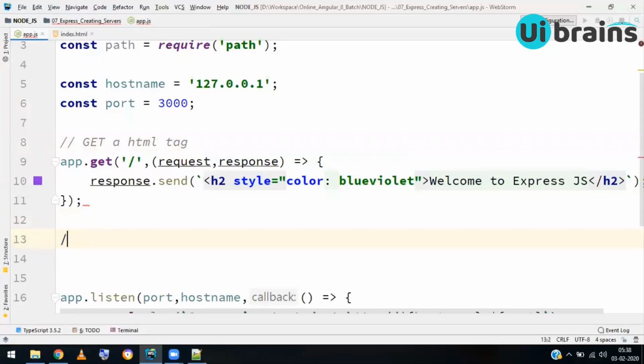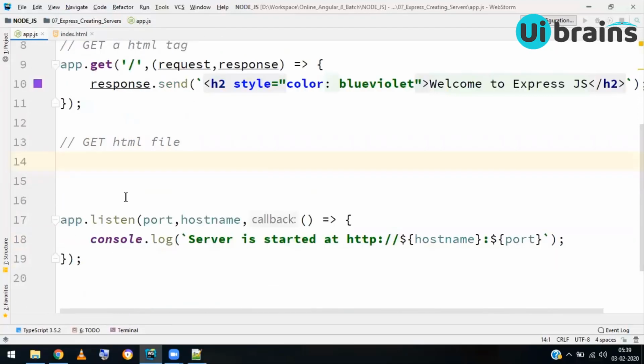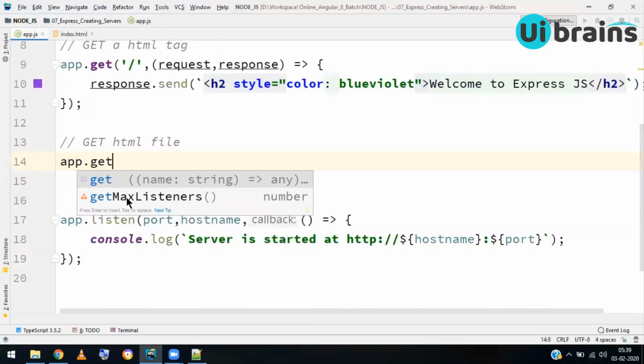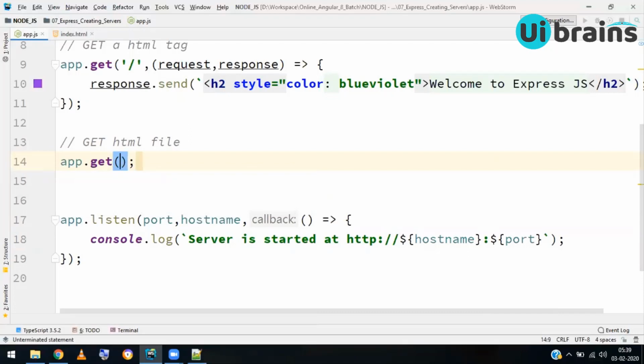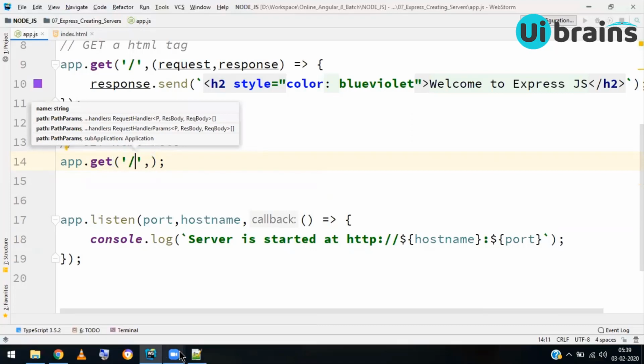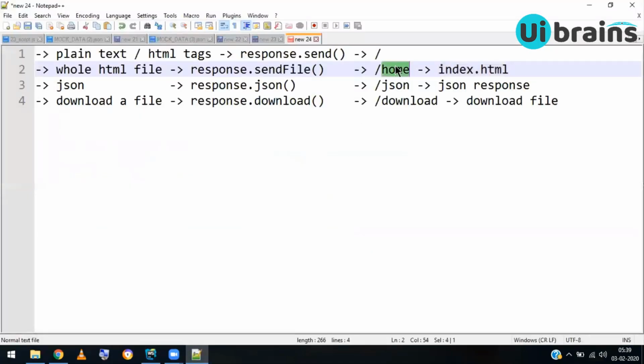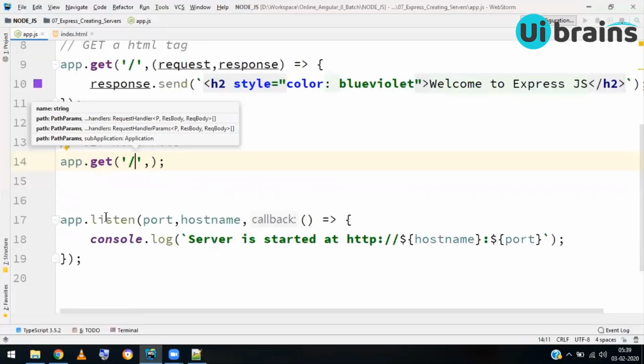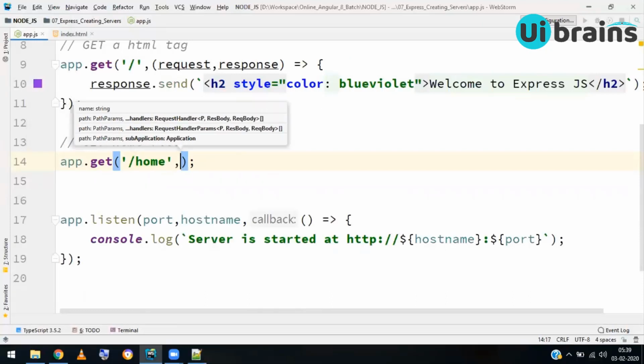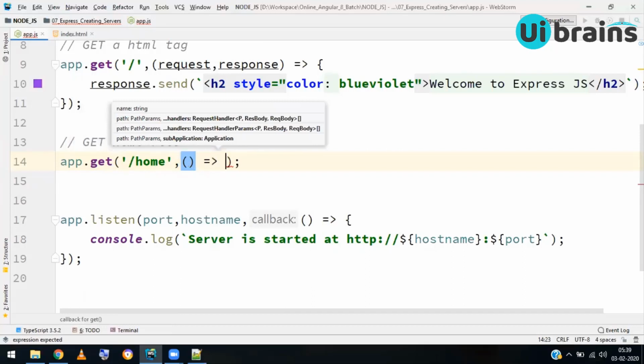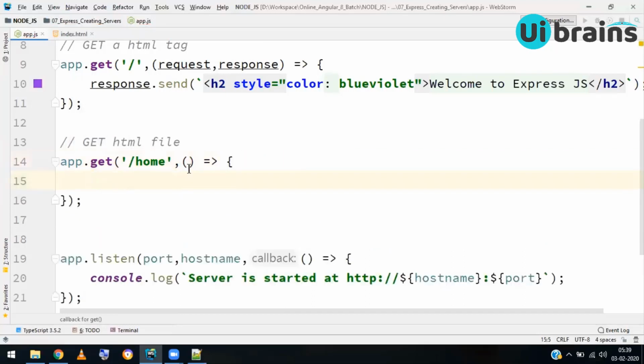Again app.get, with the path slash home, since when it says slash home, index.html will come. So slash home is the path, comma, one function with two parameters: request and response.